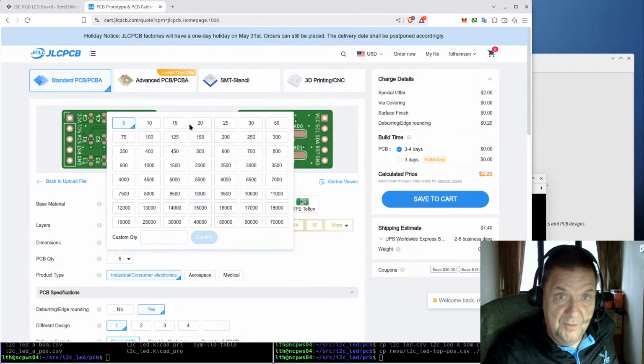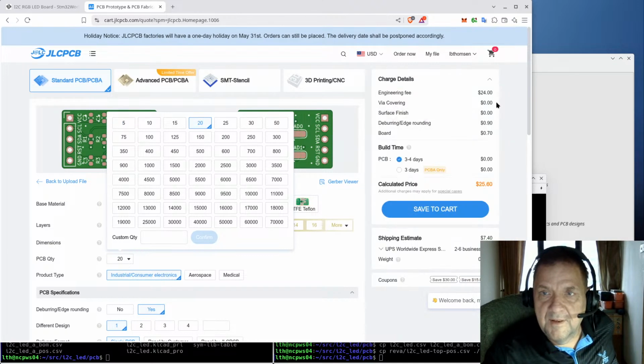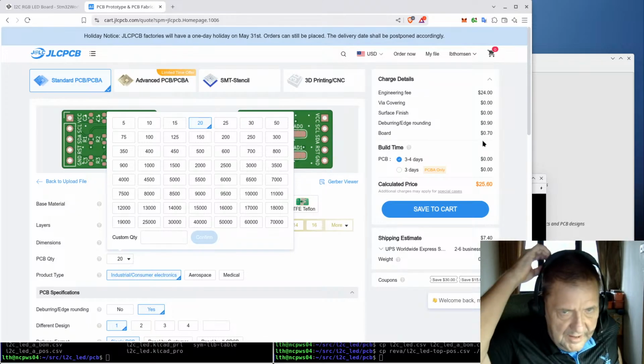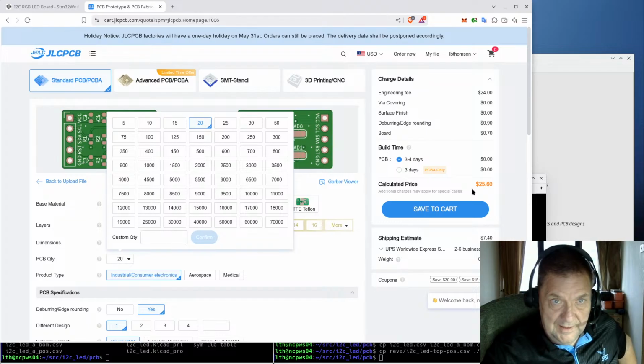But once I get up to 20, it becomes a little bit more expensive. I think they need to add some rails, or I don't know. It becomes a little more complicated. So I get 20 for $25, a little more than $1 each.